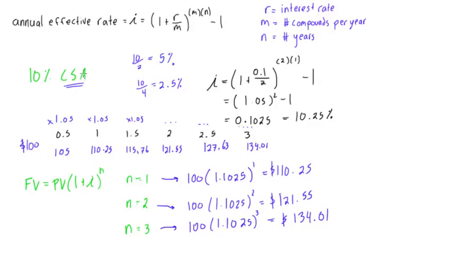That's a little bit of explanation about why this annual effective rate works the way that it does. And sometimes it's helpful to look at this almost sort of table that we've made just to understand that, again, if we were compounding quarterly, we'd be multiplying by 2.5% each time instead of 5%, but it would be 4 times a year instead of twice a year.